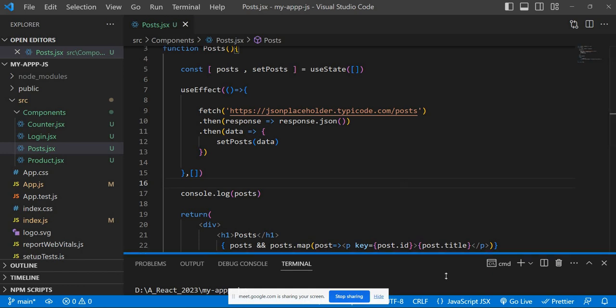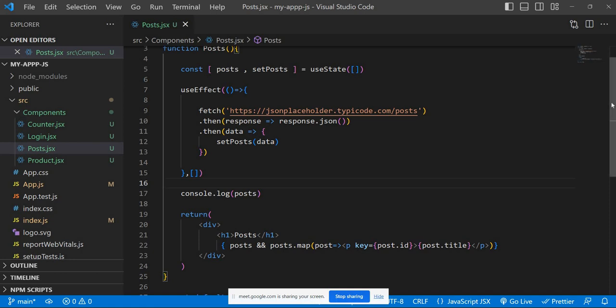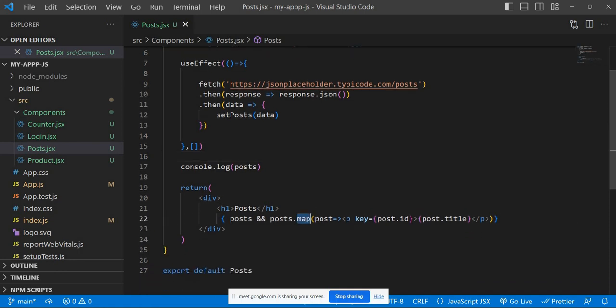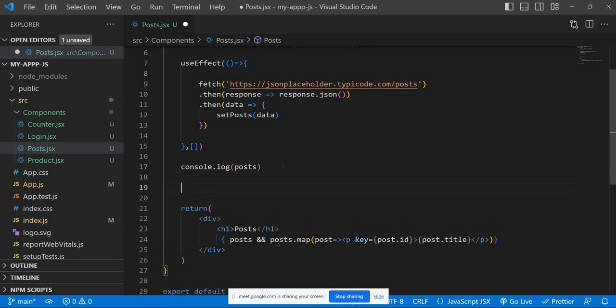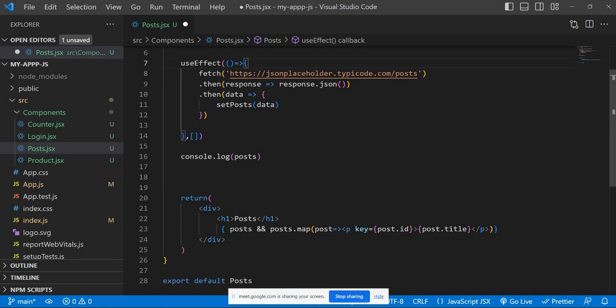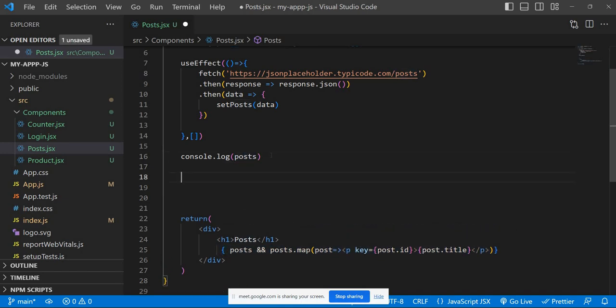Remove the map method and use the filter method. Okay, but anyway, if you want to display the information, we need a map method, right? We need a map method, but we can restrict it and set the filtered posts here. But before executing this, here we are getting 100 posts, right? Can we filter here?